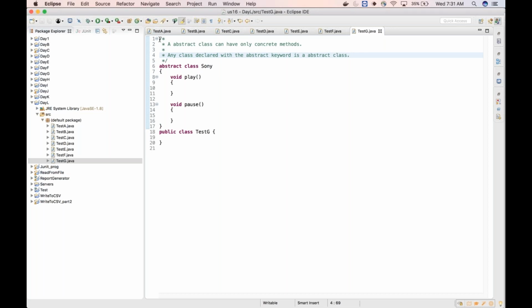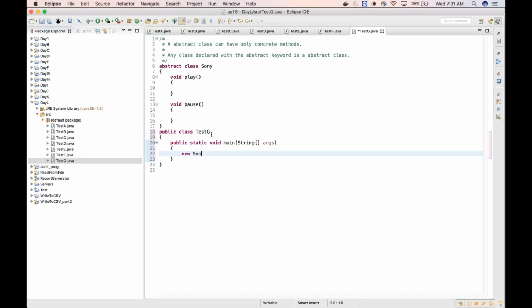There is no rule that an abstract class should have only abstract methods or only concrete methods. It can be a mixture of both, or it can be only abstract methods, or only concrete methods.